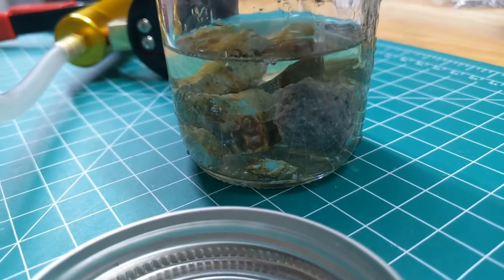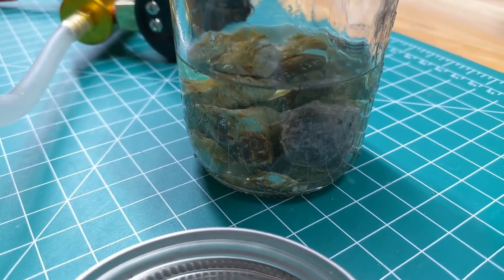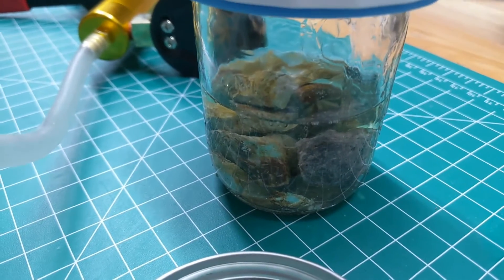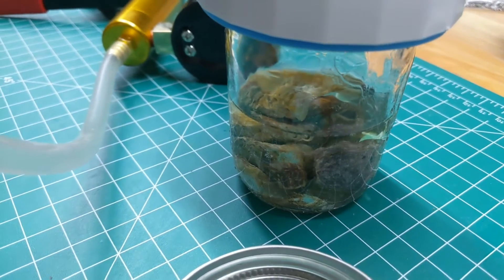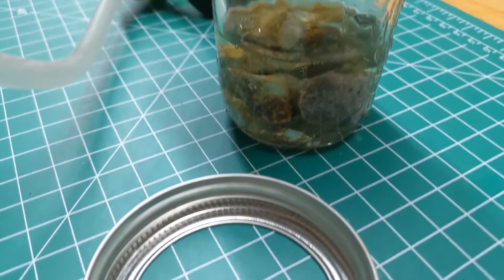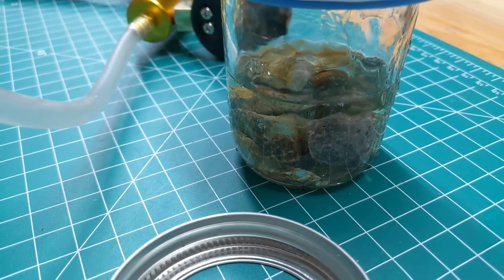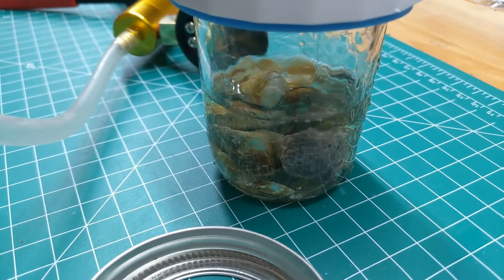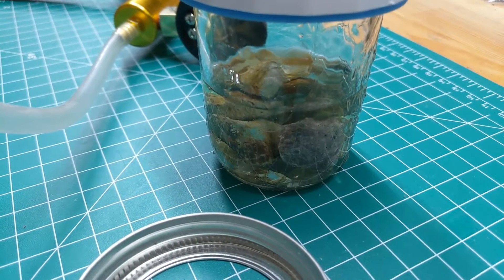It is truly all submerged, even though it doesn't appear like that. We're just going to let this do its thing, probably about 10 minutes. I'll come back and check it, then loosen it up and apply the vacuum one more time. After that, I'm just going to leave this after putting the regular mason jar lid back on outside or somewhere secure where it's not going to get too disturbed, but gently agitate it maybe once a day for a week. After that, I'll take it out, let it dry for a good week, and we should be done.